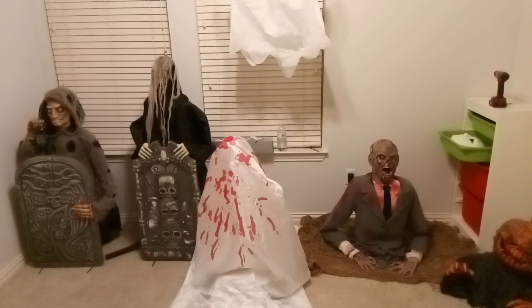Hey guys, Darth Vader Halloween here, and here is my entire prop collection, or animated prop collection, for 2020. Sadly, I was not able to get the jumping spider this year, so yeah, that sucks.